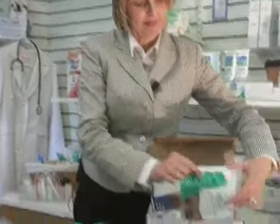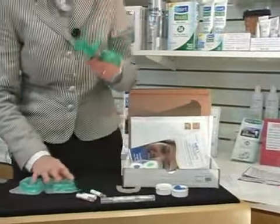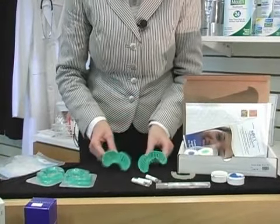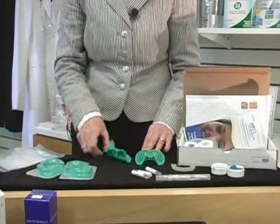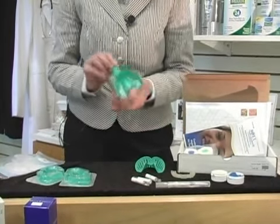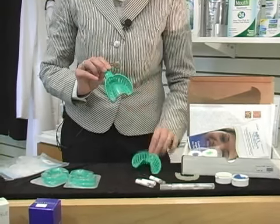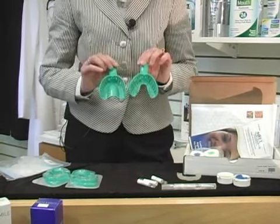If you purchase the Make Your Trays at Home kit, you'll begin by brushing your teeth, making sure that you have clean teeth, and you'll be choosing one arch to start with. We'll say that we're starting with the upper arch. The upper arch is the full arch, whereas your lower arch is partial, as you can see the difference.